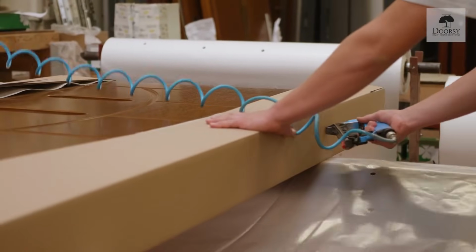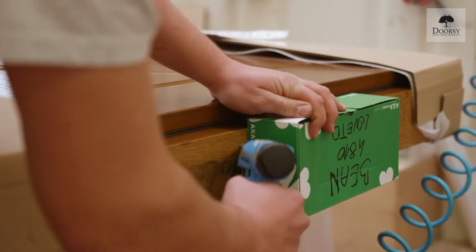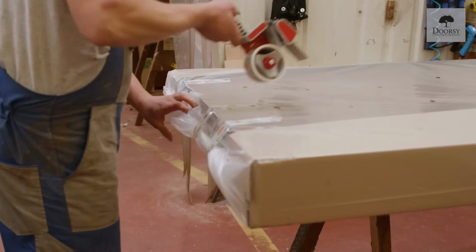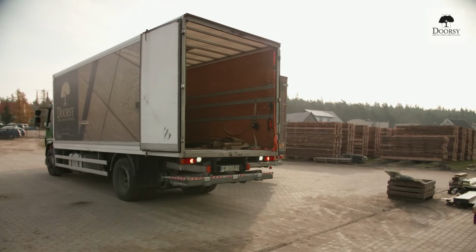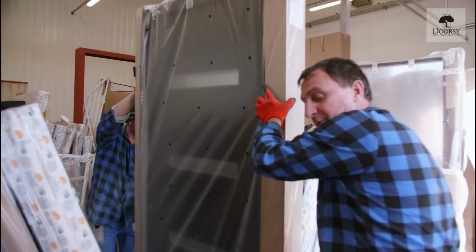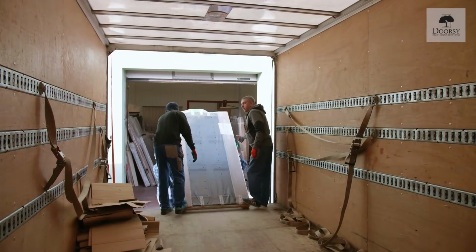Finished doors are placed on racks and transported via conveyor systems and forklifts to the storage warehouse. Racks are positioned to allow efficient movement and prevent damage during handling. Doors are organized for immediate retrieval and further shipment without additional handling. Operators log the door serial number at each stage of handling.